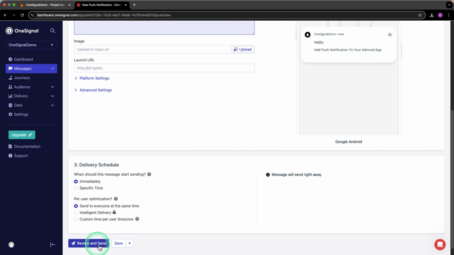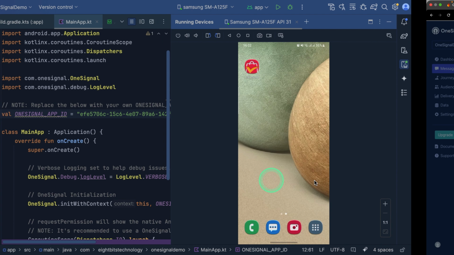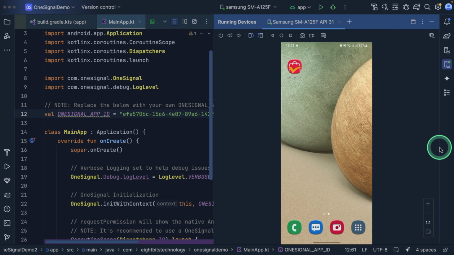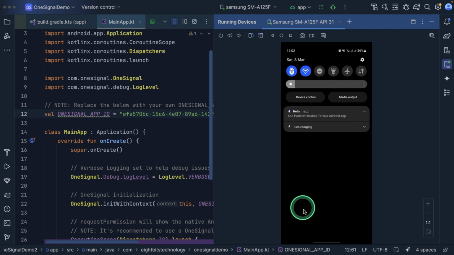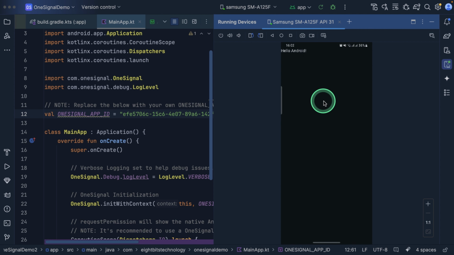So click on send. Send message. So there's a new notification, and when you drag it down, you have it. Hello, add notification to your application. When you click, it opens the application.